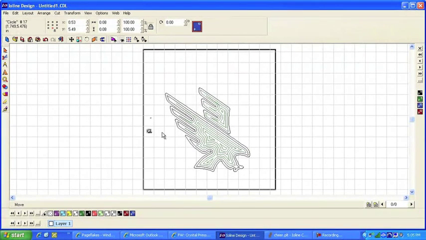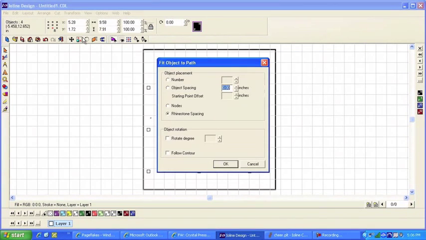So now we've got our sapphire color selected, and I'm just going to hold down the Shift key and I'm going to double click on the black line. That is to say, the black active color over here in our color selection. I double click and now I've selected those black lines as well as the sapphire stone. We'll go to Transform, Fit Object to Path, and we'll give it a spacing of 16.